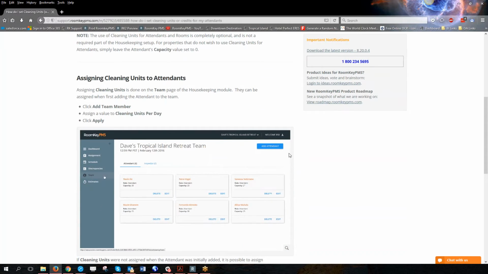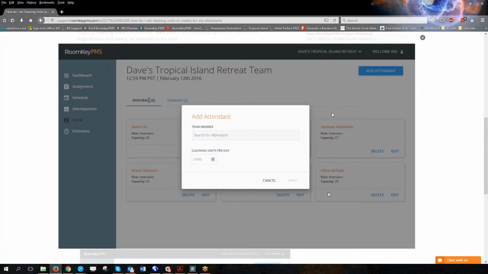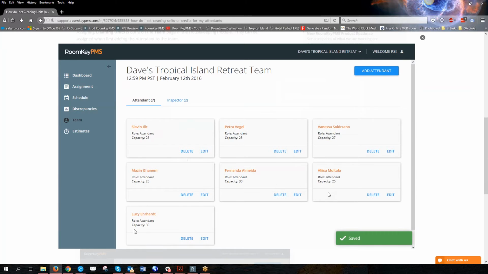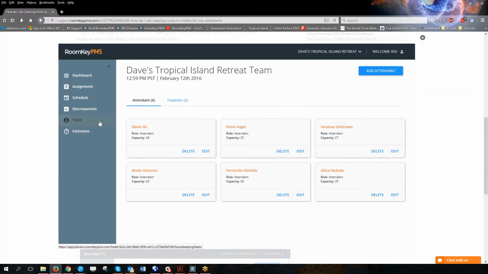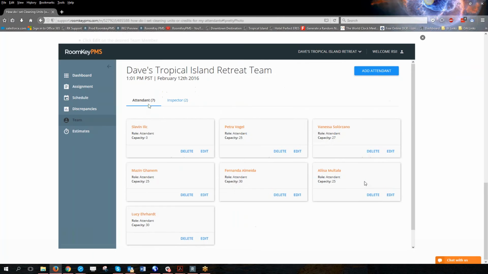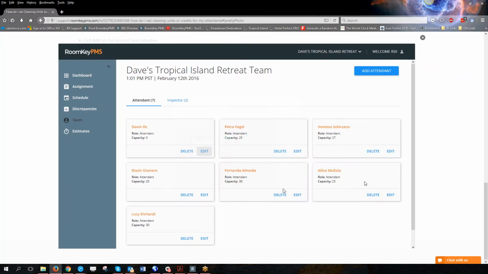So again, you would go back to the team page, click on your attendants, and again, you can either assign them as you're adding them, or if you need to make changes, if you forgot to add them when you added the attendant, you can edit them and add them later. And you can change these numbers up or down as you need to.